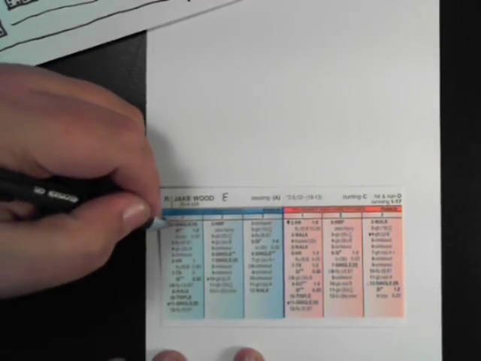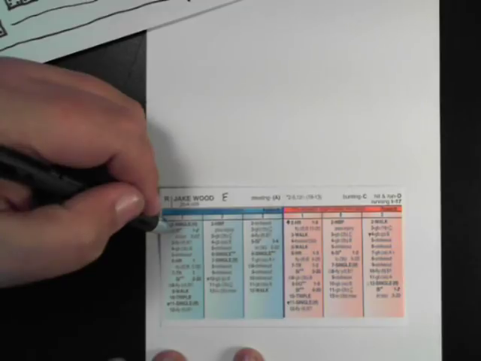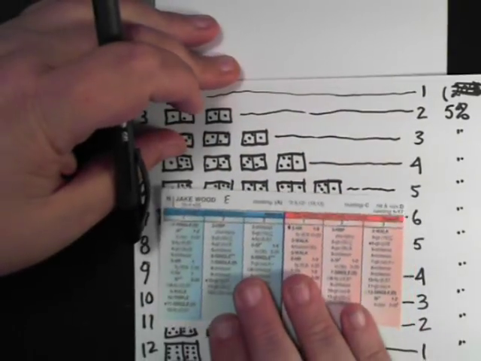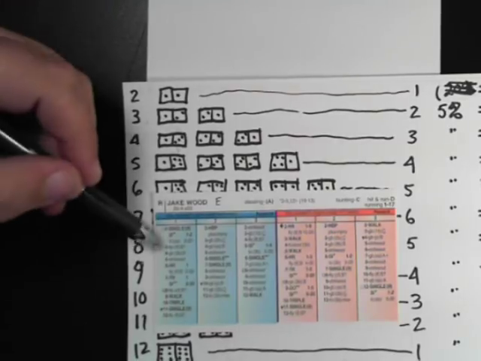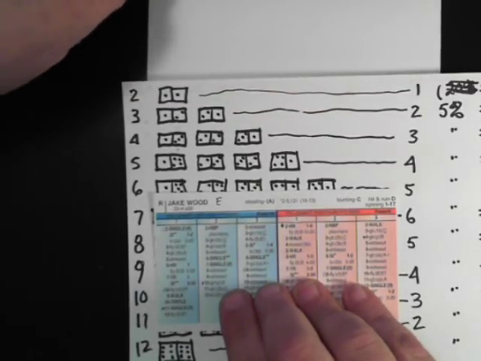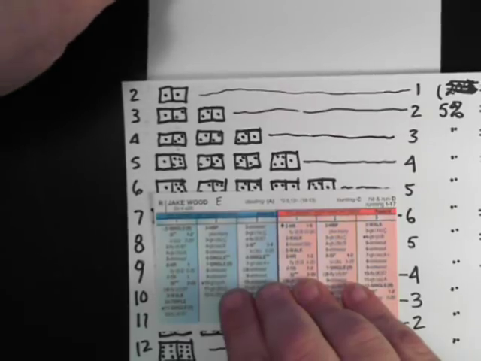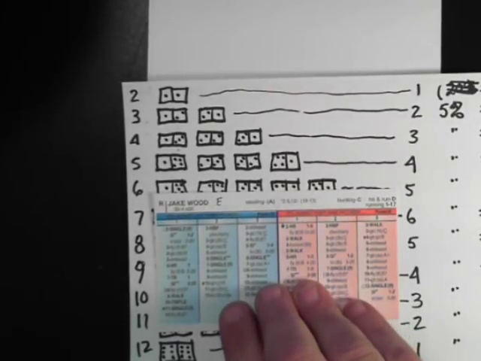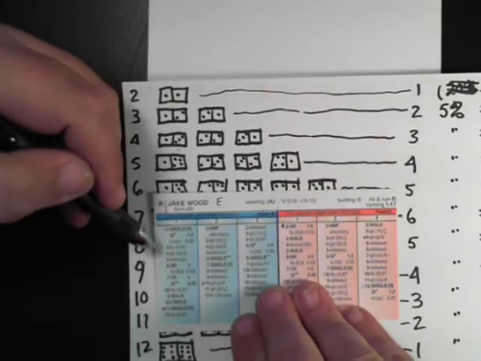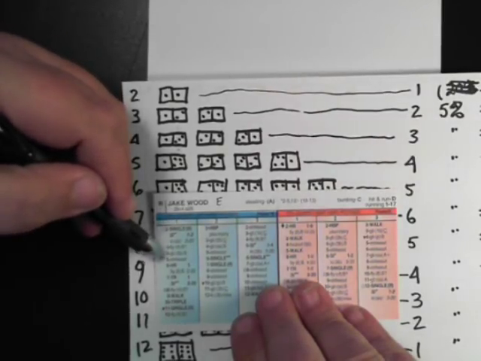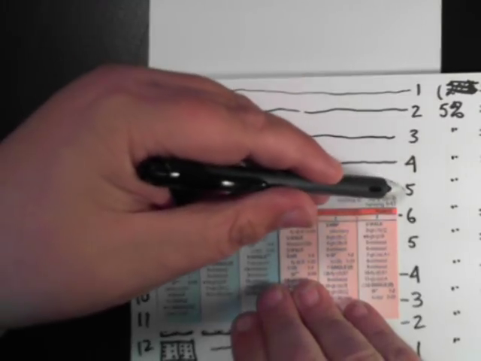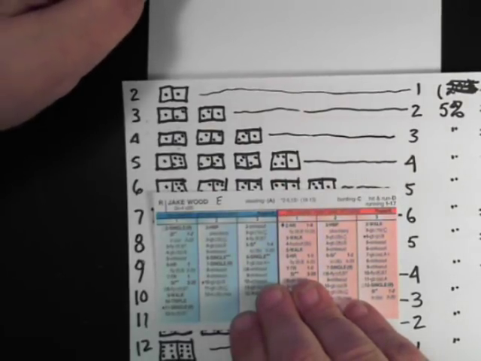So, Jake Wood, now super advanced, he's got a split. So what we're going to do is, since 2 is one chance, let's do it this way. So that way we can see the chances. 2 is a 1 chance, we're going to write 1, and it's a split, a 1 to 2 split. So we'll draw a 2 there, okay? We'll do our splits on one side, we'll do our whole numbers on the other. No chance on 3 in the one column, no chance on 4, no chance on 5. 6 is a split to 1. So 6, there are 5 chances. So we'll do 5, 1, okay?